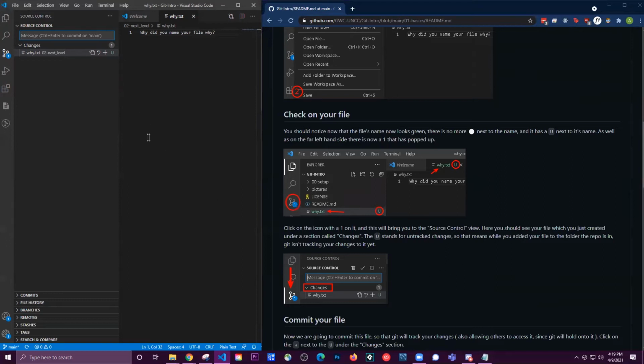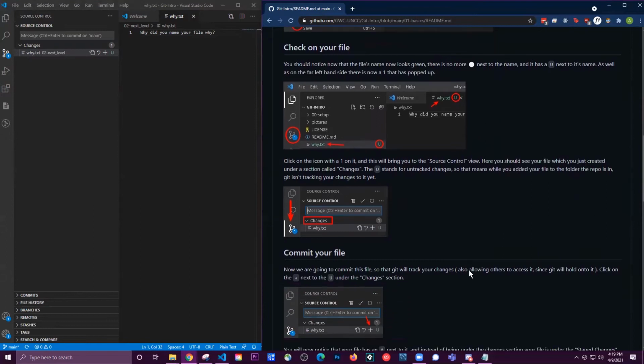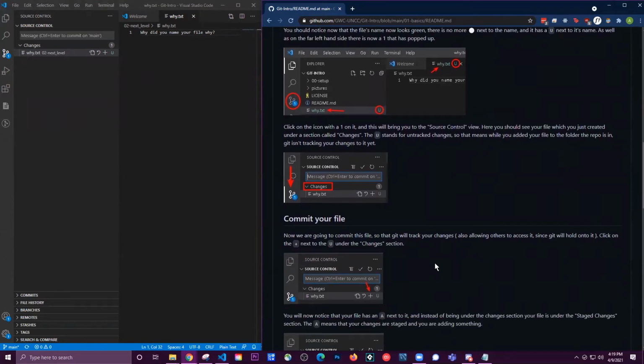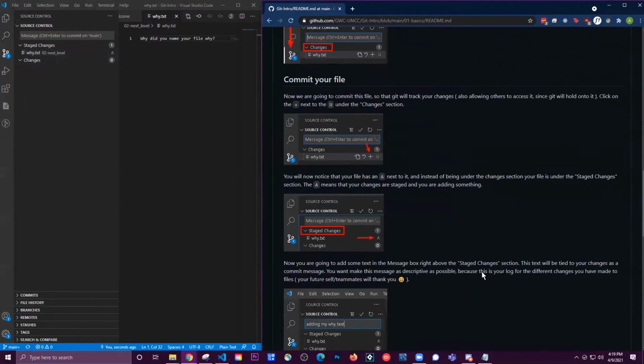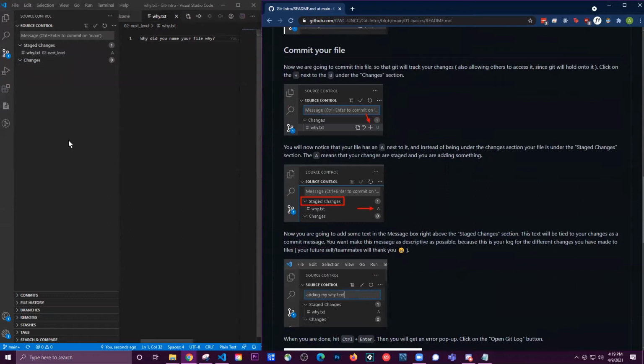And this will list all of your changes. So if you had a bunch of files that you're changing, it'll have the list of all of that. So what we want to do when we have a change is commit it. If you see this little plus sign right here, it's going to stage it. So if you click that, that U just changed to an A. And that means that the changes are staged. That means that we're adding something. So that hasn't been committed yet though.